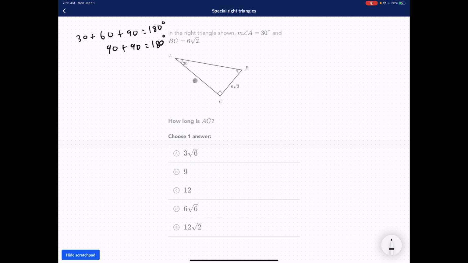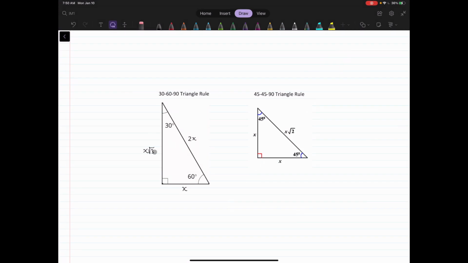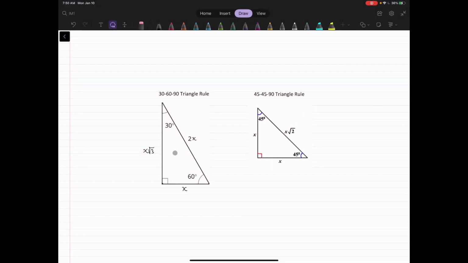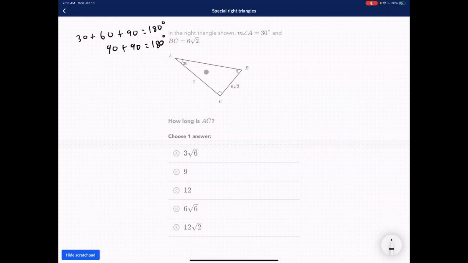In order for me to solve for this, I'm going to put this triangle in this form. As you can see, it's a little bit slanted, so it could be a little more difficult to see how it correlates to this right triangle, which is our rule, right? The 30, 60, 90 triangle rule. So I'm going to redraw this triangle in a way that we're more used to. I'm going to draw it big so you guys can see.